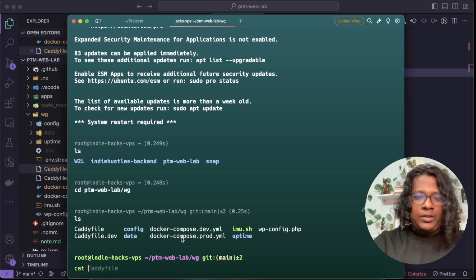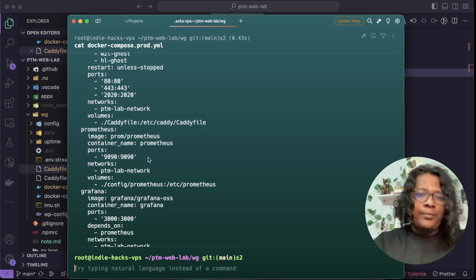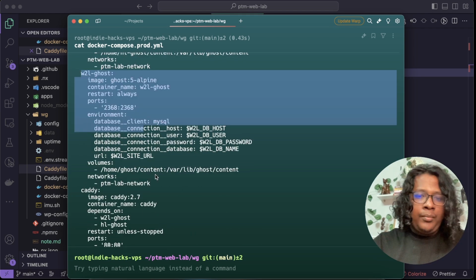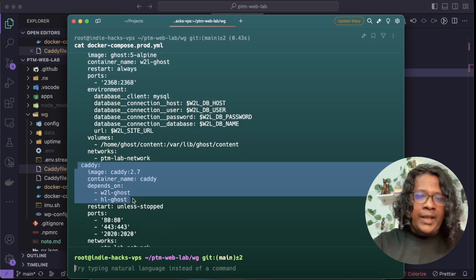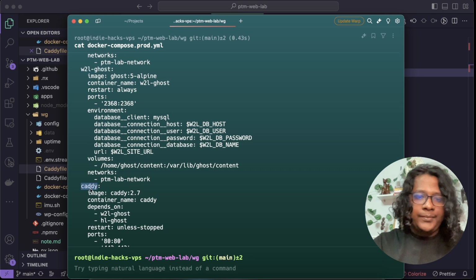So let's see what our Docker prod file looks like. It has a bunch of other containers that my project needs, but you can ignore those. But I do have the same two containers that I just described earlier, the blog website and Caddy.